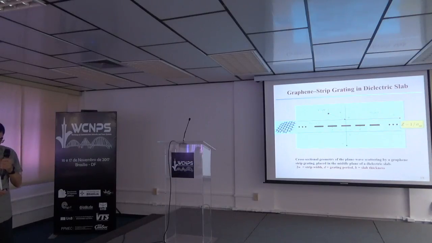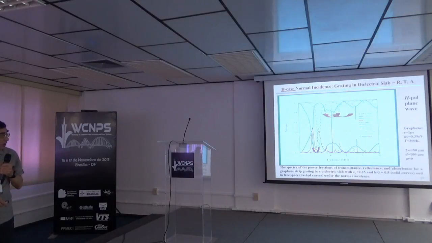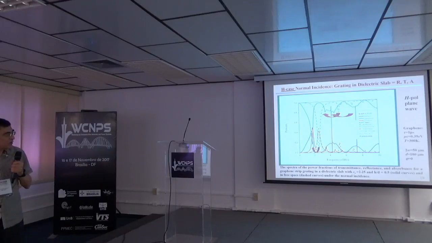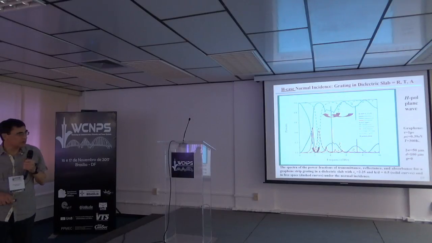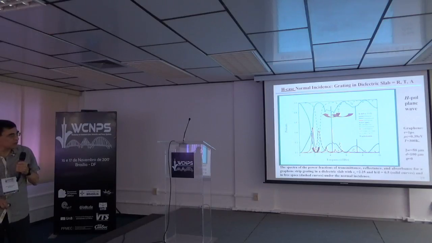More frequently, you meet such structures deposited or attached to a substrate. So now the same grating, but inside a finite width dielectric slab with certain permittivity and illuminated by the plane wave of E and H polarizations. Then the same numerical algorithm can be modified, and what we have as a result. We see, again, these curves are for transmittance, reflectance, and absorbance. The width of each strip is 15 microns, the period is 100 microns, and parameters of the substrate are 2.25, like Teflon, for example. And relative thickness is 0.5.